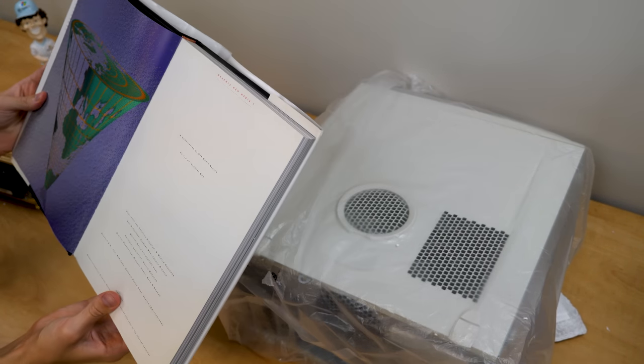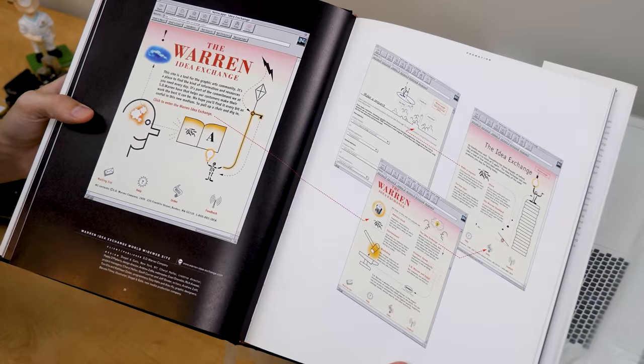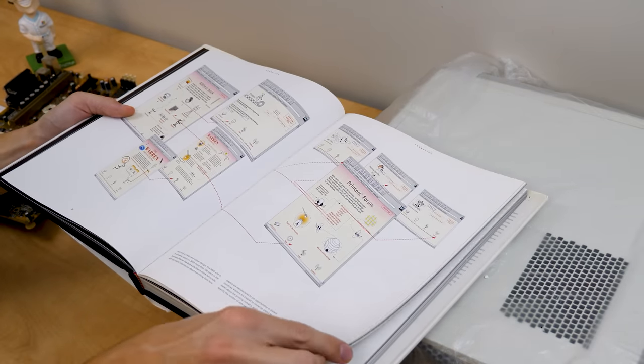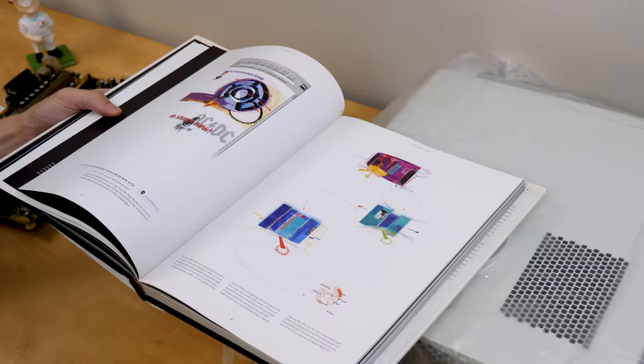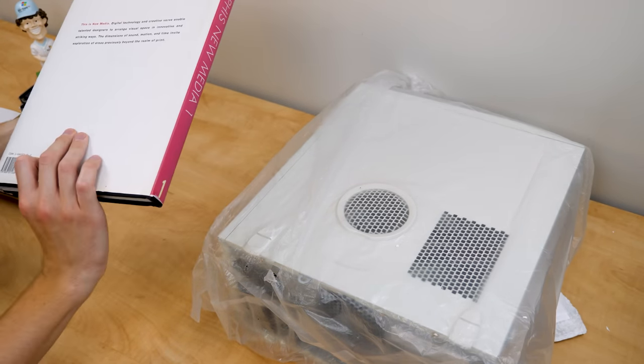Oh gosh, yeah, this is some neat stuff. I just love looking at old stuff like this, flipping through old books. I could honestly sit down and flip through an entire book like this just on video. I don't know if anybody would watch that, but we're definitely not going to do that now, but this is some pretty neat stuff for sure.